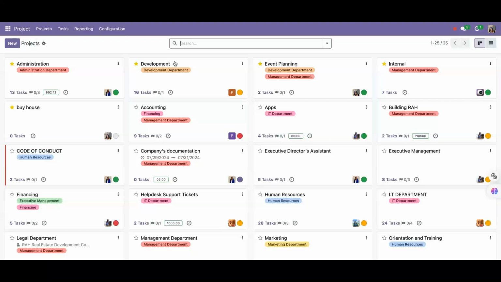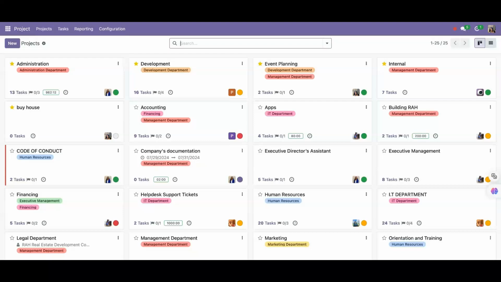In today's tutorial, I'll be talking about how to add stages in your project. So, as an executive manager or as a manager, you've created a project. How to then add stages in this project, I'm going to be showing you. Earlier on, I was able to create a project. I showed you how to create a project.